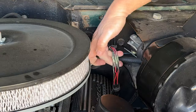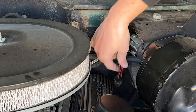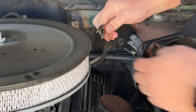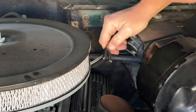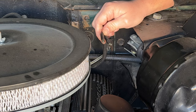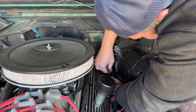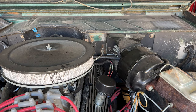Now to find those. All right, so here's where I spliced in my neutral safety switch to the Painless harness, and then it goes to this little connector. Man, I totally just think I have these wired backwards. They're both the same connector, but I just lost the... All right, we're going to do trial and error here. Nope, that wasn't it.